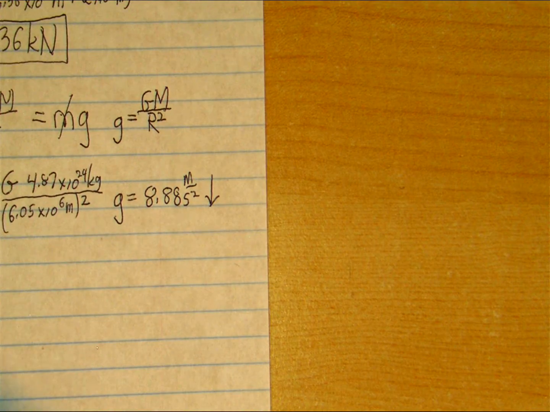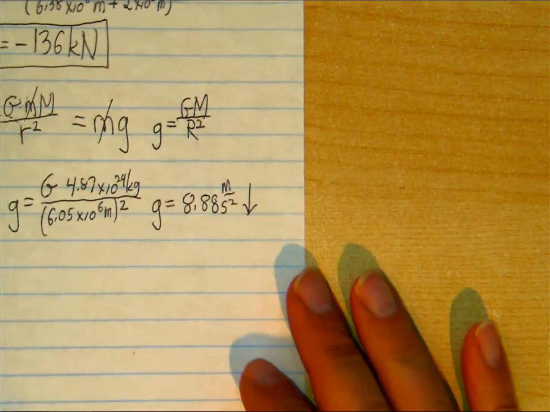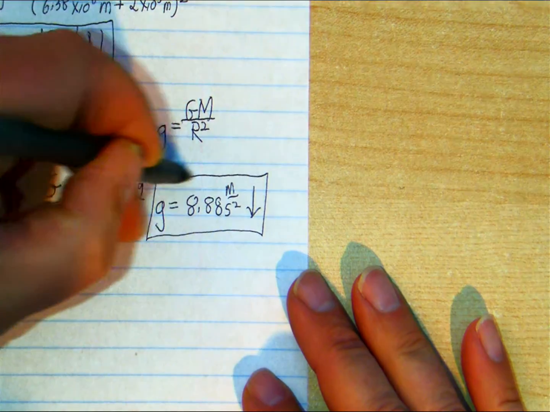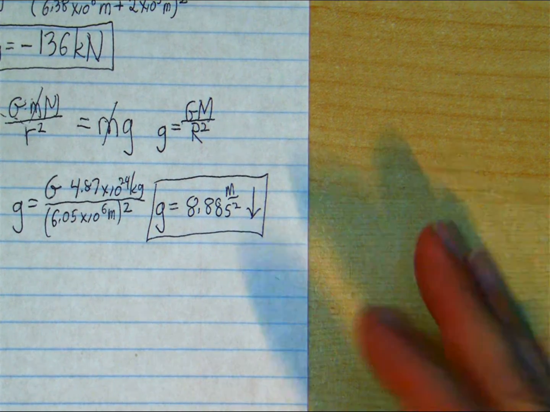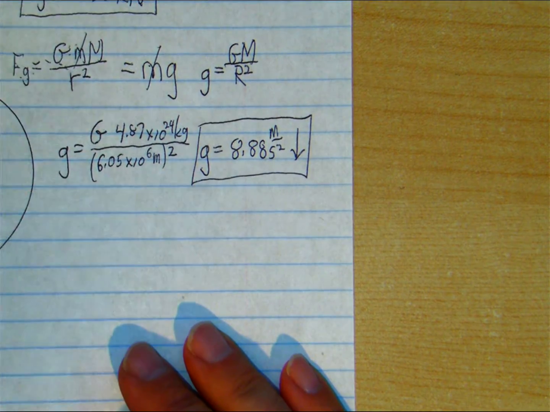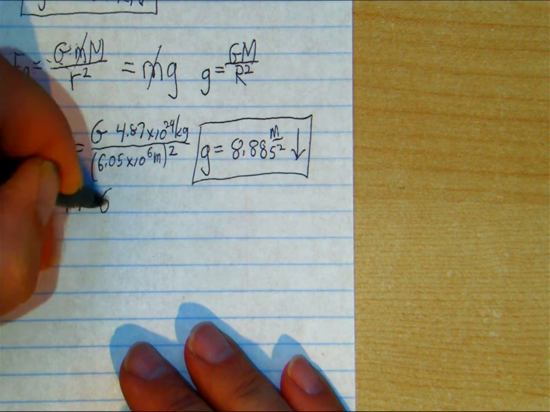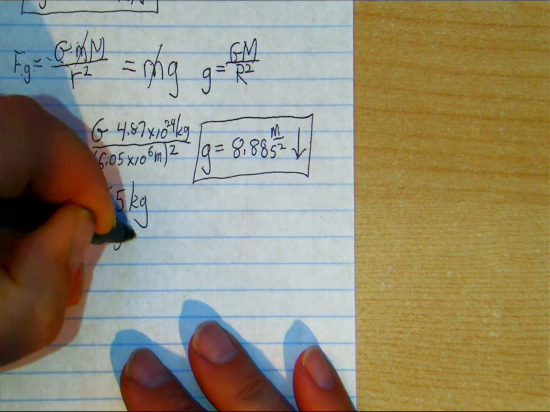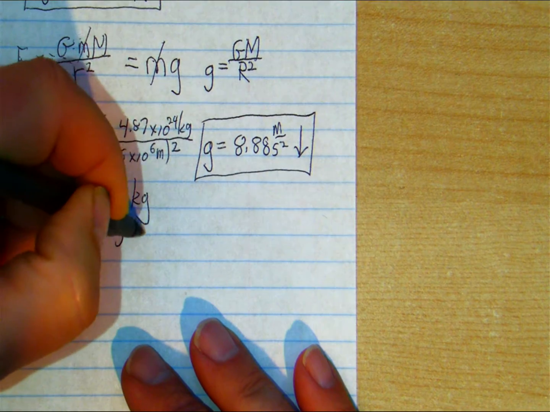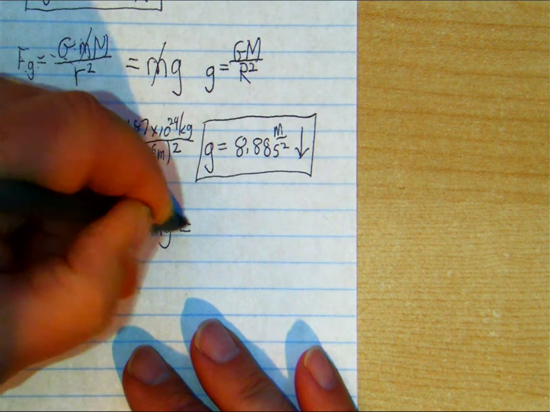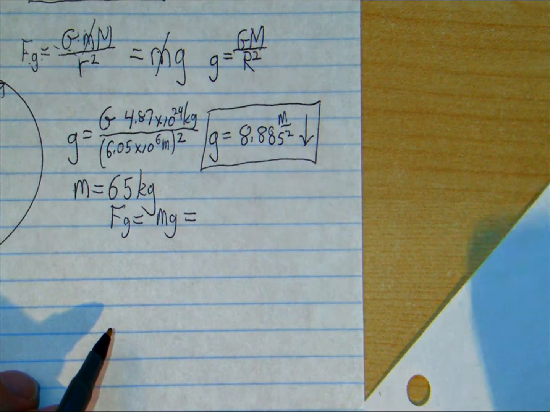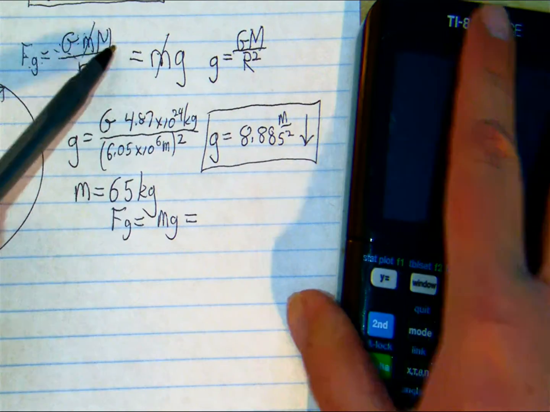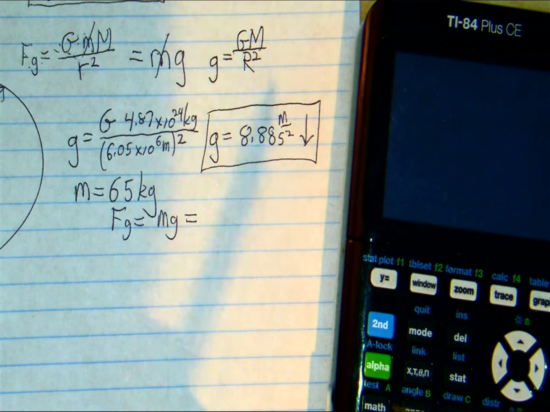And that is one of the questions in number 8. They ask, calculate the acceleration due to gravity on Venus. And so my answer is the acceleration due to gravity on the planet Venus is 8.88 meters per second squared down towards the center of the planet. Now, the follow-up question is, so you, adult, have a mass of 65 kilograms. How much do you weigh on Venus? And the answer is, well, okay, that would be equal to my mass times the acceleration due to gravity on Venus. By the way, if you didn't get part A, you could still solve this by just plugging the numbers into Newton's law of universal gravitation.